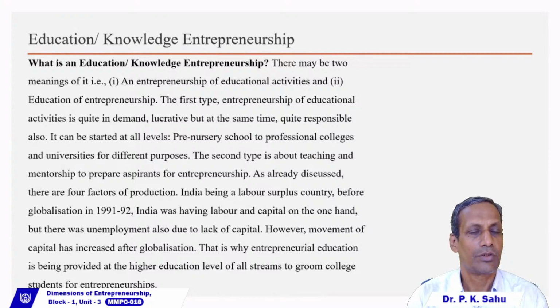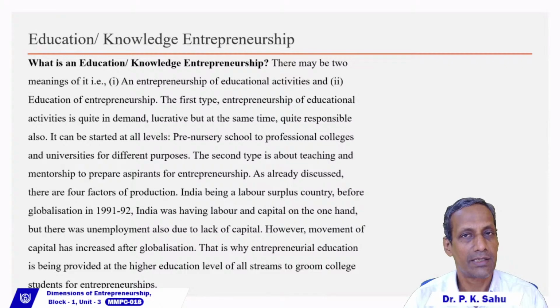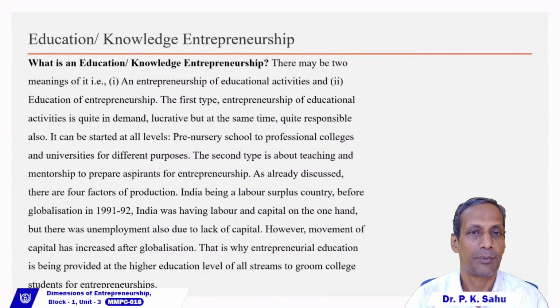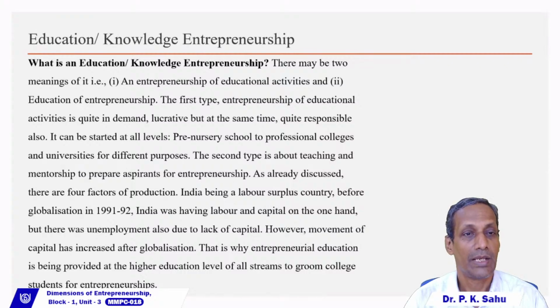Now, let us take a look into another type of entrepreneurship, which is called education or knowledge entrepreneurship. There may be two meanings to this: an entrepreneurship of educational activities, or education of entrepreneurship. The first type, entrepreneurship of educational activities, is quite in demand, lucrative, but at the same time quite responsible also. It can be started at all levels, pre-nursery school to professional colleges and universities, for different purposes. The second type is about teaching and mentorship to prepare aspirants for entrepreneurship.